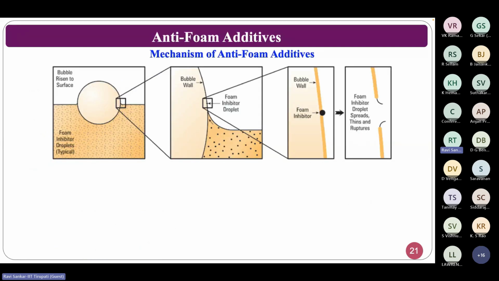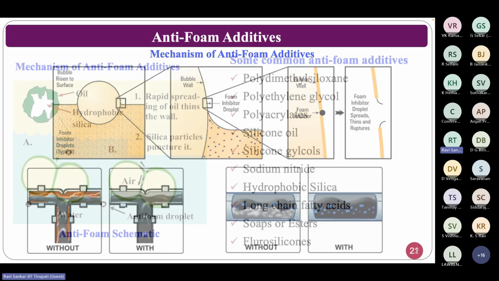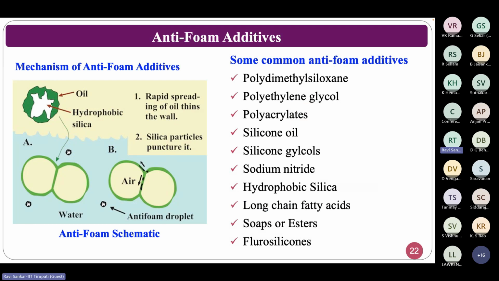Okay, so anti-foam additives. For example, if the machining process is going on, there will be a lot of foam generation, so there will be a lot of ambiguity, and most importantly there can be a chemical reaction and so on. So you need to try to avoid this foam. Because of that, what we normally use is hydrophobic silica type nanoparticles and such things. Whenever it interacts with the bubbles or the foam that is generated, it will burst, and it will give clarity in the machining zone and so on.